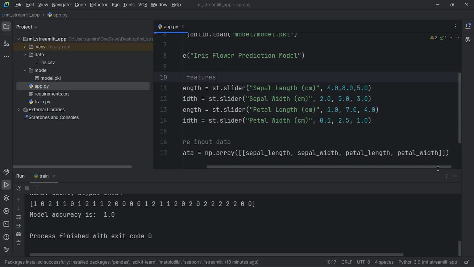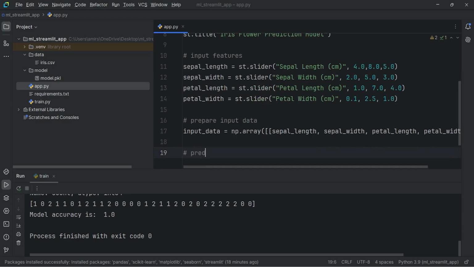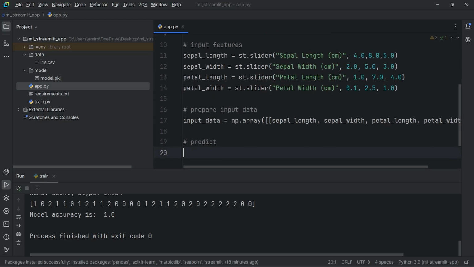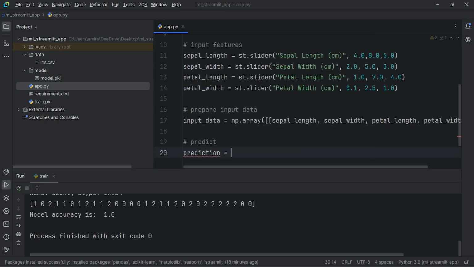So now we will define the prediction class, or we will define prediction, and we will save the prediction in variable prediction. We will call our model, and from this we will call predict method, and this will make prediction on our input data.